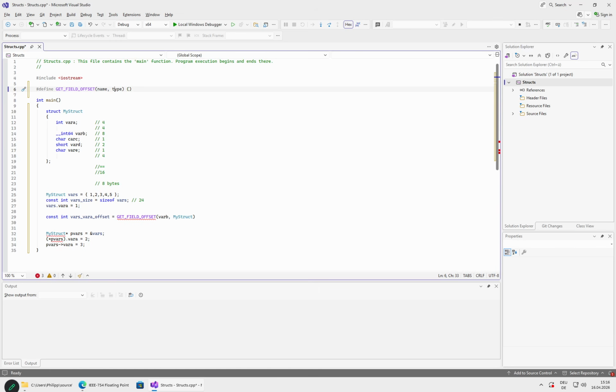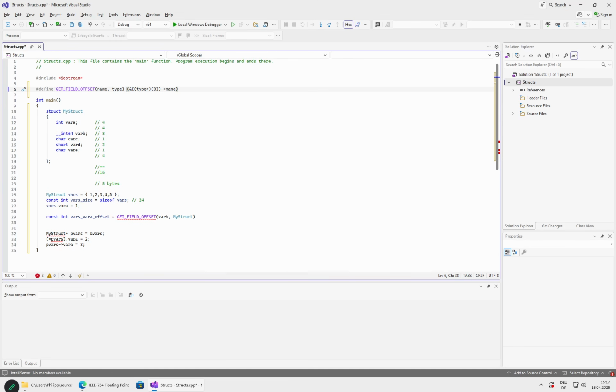We know the type, so we say type asterisk, and we cast, let's say, just the value 0 to it, since we need something. And if we have the type, we can access a variable name, with an operator, and this will give us the address of this thing.